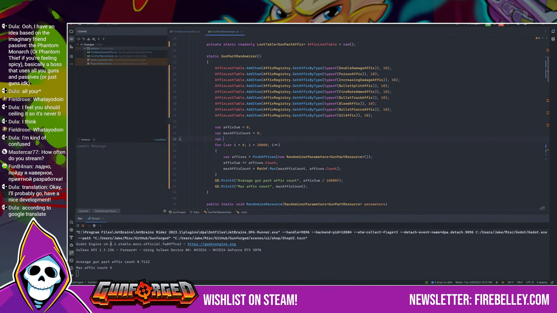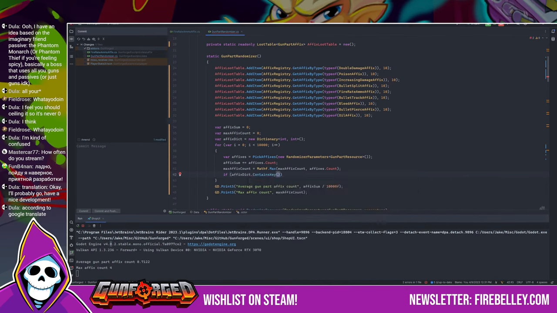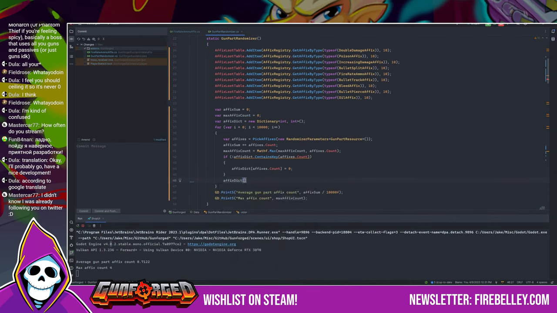All right, so let's create a dictionary. Var affix dictionary is equal to new dictionary. And it's going to be an int and an int. Okay. Affix dict dot contains key affixes dot count. So this needs to be if not. Then we're going to say affix dict affixes dot count is equal to 0. And then affix dict affixes dot count, and we're just going to increment it.